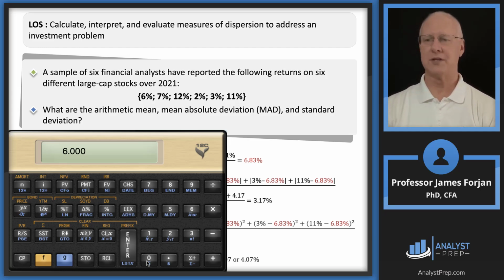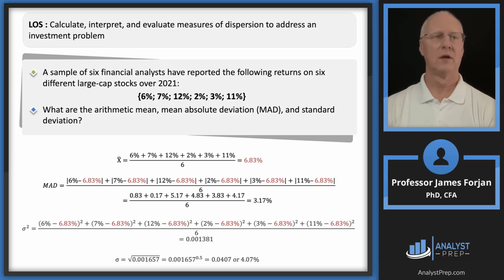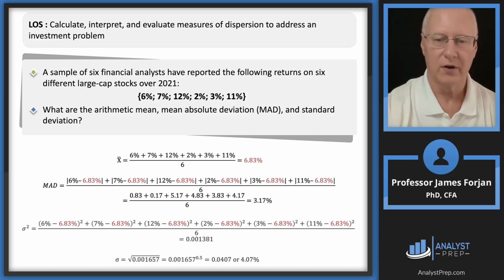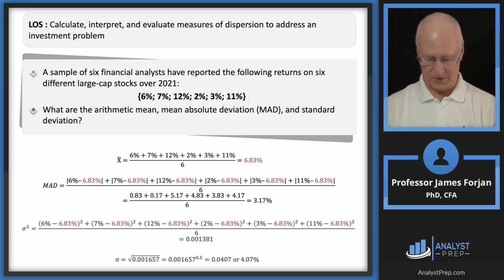All right, so look down here. Do you see under the 0 button, there's an X bar, and under the decimal button, there's an S. So we're just going to hit the blue X bar. So there we go, 6.83. We're going to hit the blue S. There we go, 4.07. How much easier is that than doing all of the stuff on this slide deck. So just a quick review. If you get the MAD, you have to do it the long way. If you get the sample standard deviation, you can do it like I just showed you in a calculator.